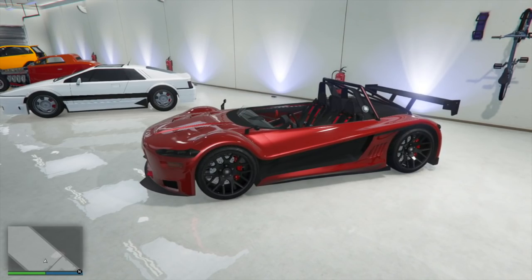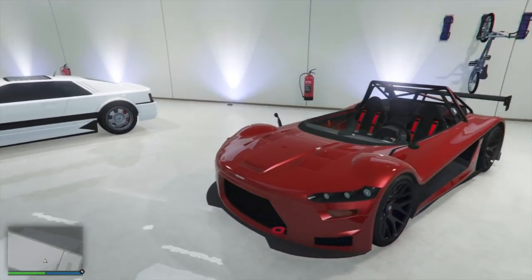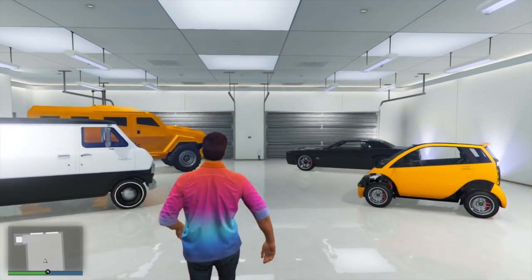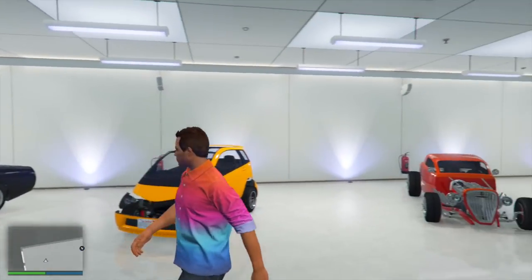And I really like this color. It's sort of that cherry dark red. So that's this garage right here. Again, super random theme. No idea what was going on here. But we have some fun vehicles in here nonetheless.